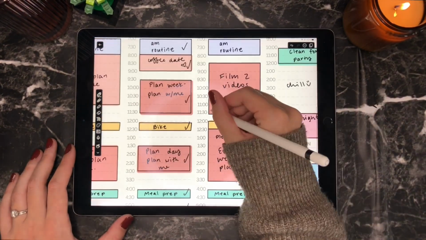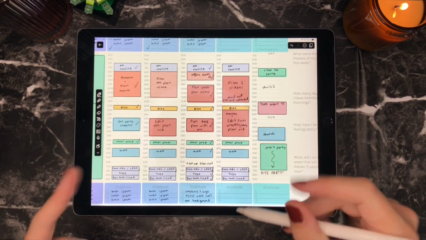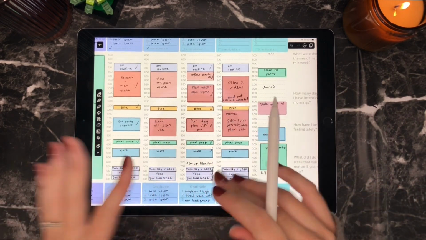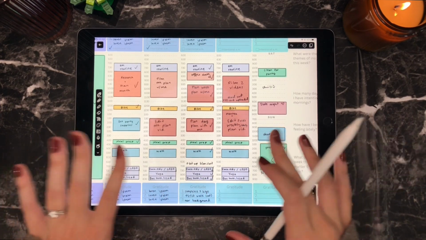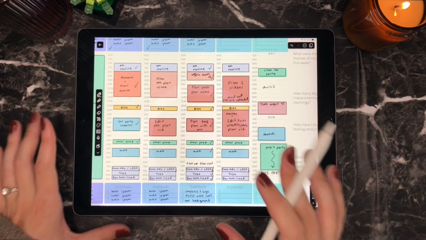So this makes it so easy. I just find that when you've started something already, it's so easy to get into it. The hardest part of getting things done is getting started. So if you can just take care of the getting started, then it makes it so much easier. So that wraps up Thursday night for what I would do. I would say it just takes a couple minutes.